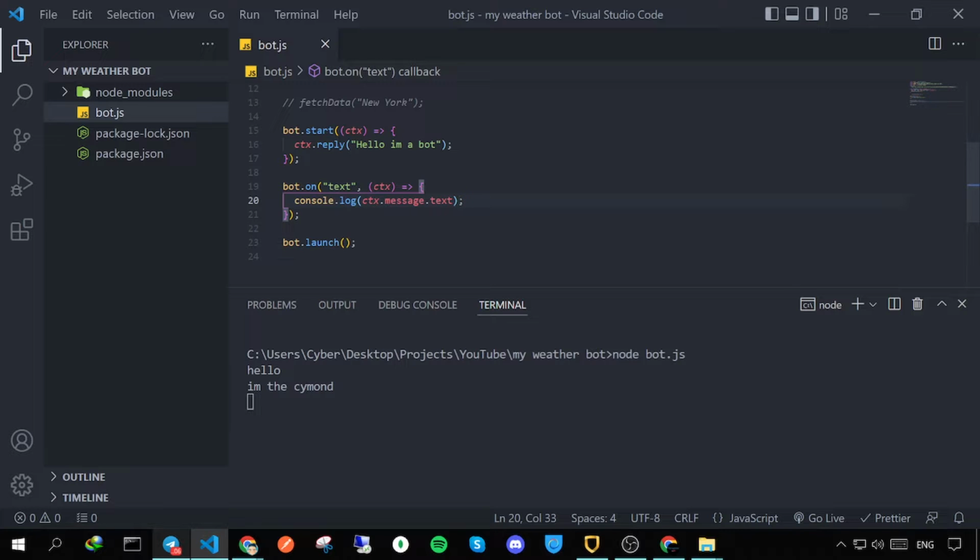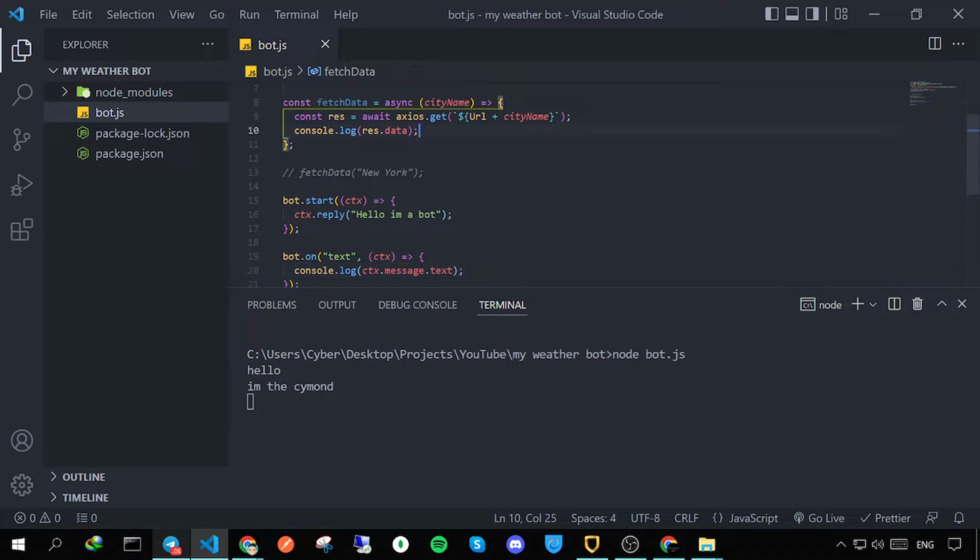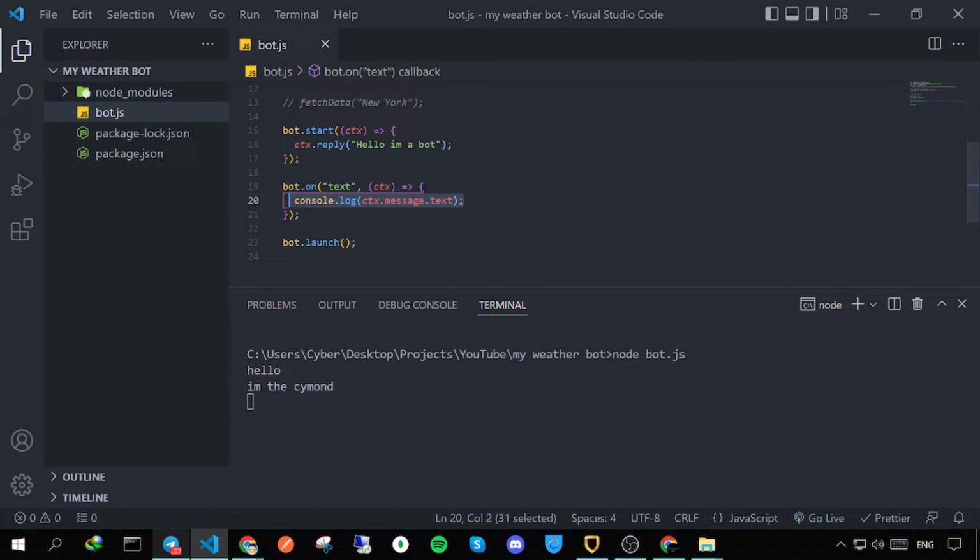Okay. In here, let's return the result. Okay. Let me remove this. Let's destructure the ctx.